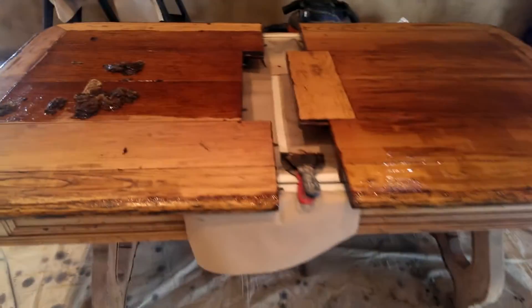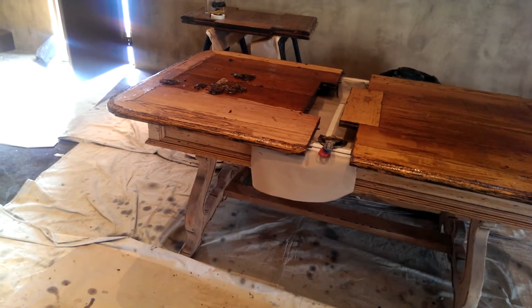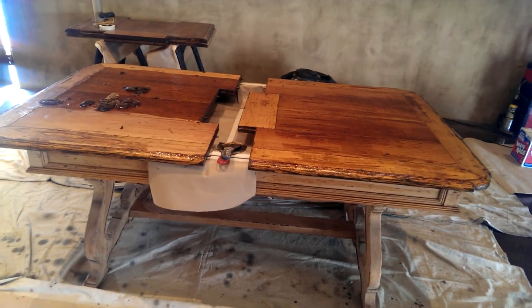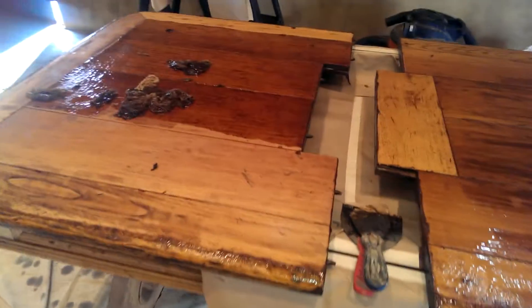So you have to not just look at what you want, but look at the color that's being delivered back to you from the color that you chose on the different types of woods. Sometimes the color that you want is not always the color that you would expect — I guess that's the best way to describe it.